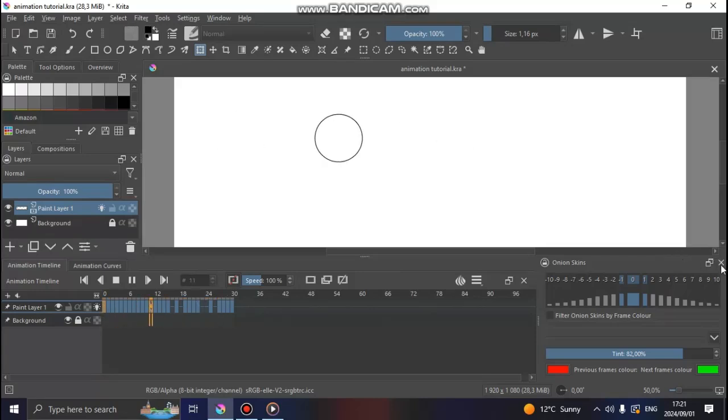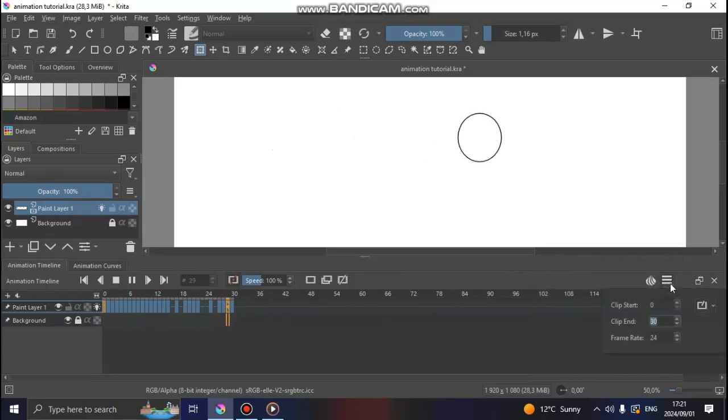If you still think it's choppy, you can increase the frame rate, but that will just make your drawings show on screen for a very small period of time. So then we can just increase the frame rate. Let's see what it is. It makes it smoother, but the animation becomes too quick.